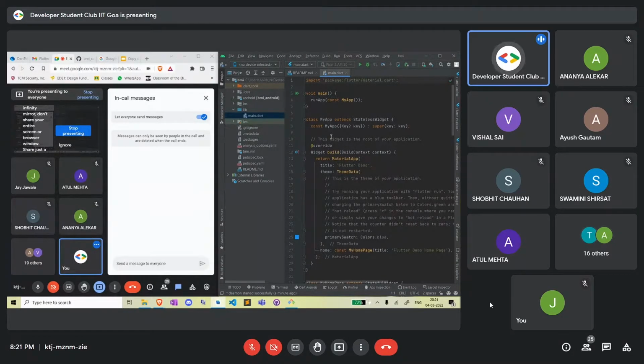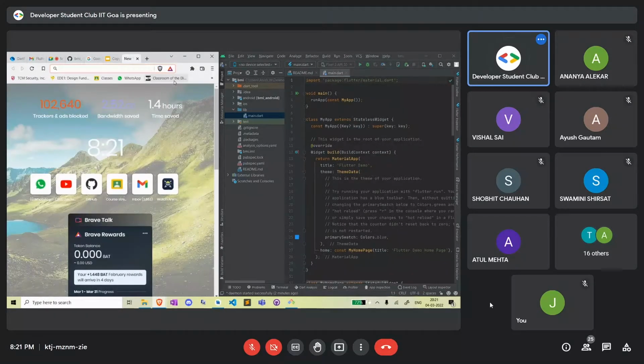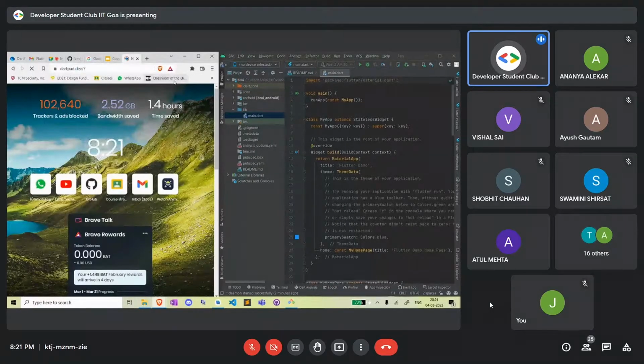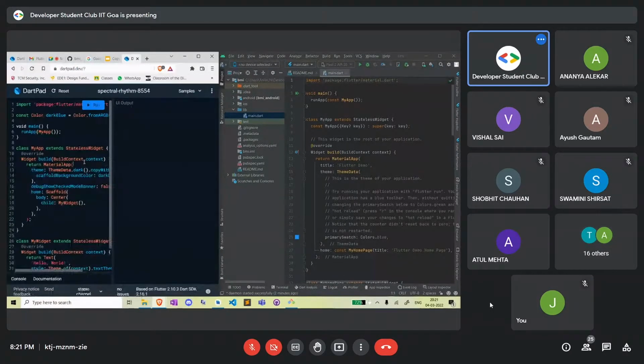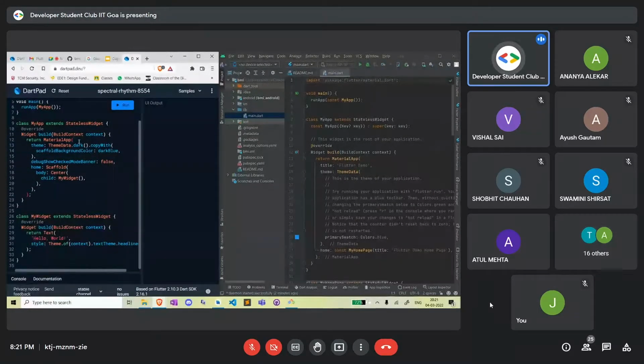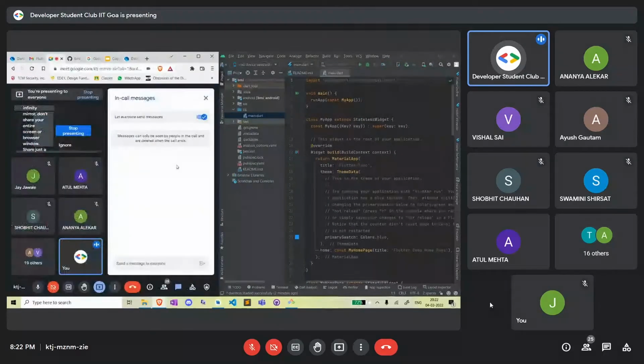I'll wait for 1 minute for you guys to open Android Studio new project, or those guys who don't have it set up, just go to Google, say Dartpad, and dartpad.dev should come up, and you would basically do all your coding on the left side. Don't worry. I guess I can continue.